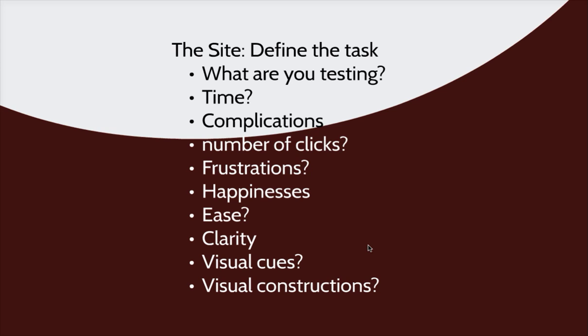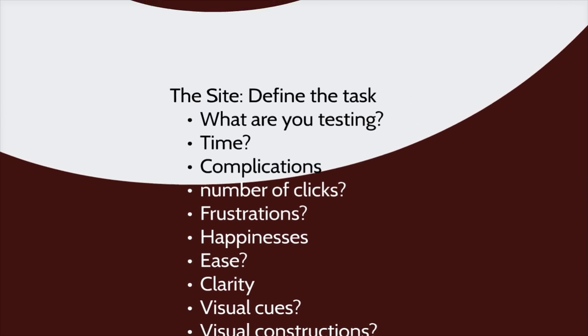If they have visual constructions like, wow, they want to go in and they want to blow the screen up by making it larger, you need to say that they needed it larger. If they move in towards the screen physically, you might want to take note that the user had to move towards the screen to see the text, or at that point ask, why are you moving in towards the screen? And they might say, well, this color is very hard to see, or I can't see the text here, or I can't find this. These are all things you'll want to cue, and the moderator, again, is the only person that's asking these questions.